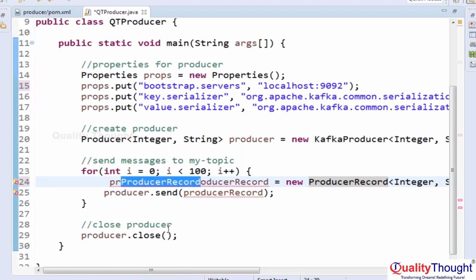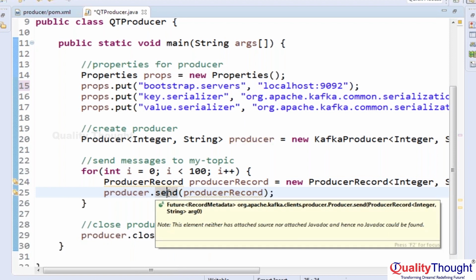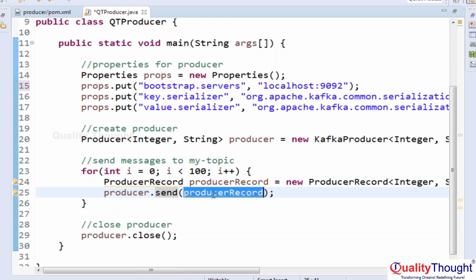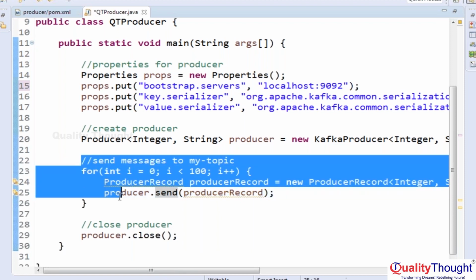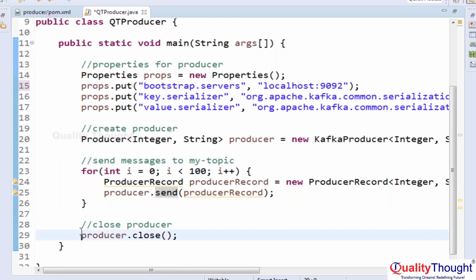Each message is written using producer.send. Send is a method, and with it we write the producer record into the Kafka servers. After writing all the messages, we close the producer.